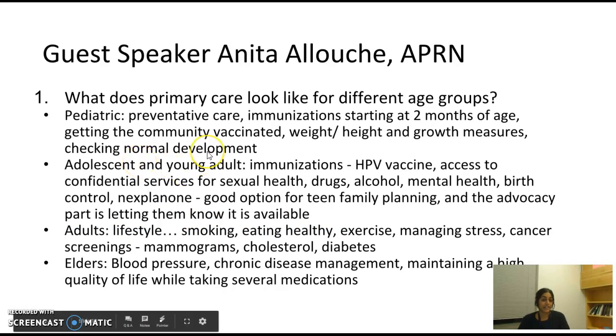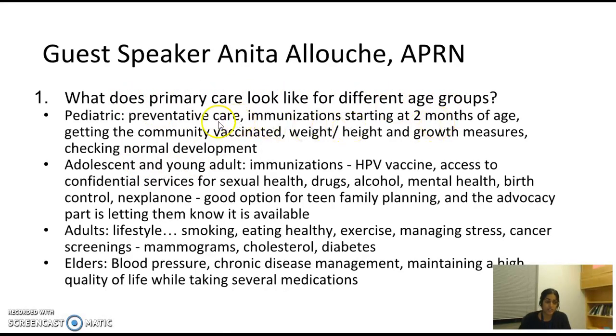So our guest speaker, Anita, was talking about what primary care looks like for the different age groups. She mentioned pediatric, which is her specialty. She said they're working on mostly preventive care, immunizations starting at 2 months of age, getting the community vaccinated, weight and height and growth measures, checking normal development of the kids, of the babies.